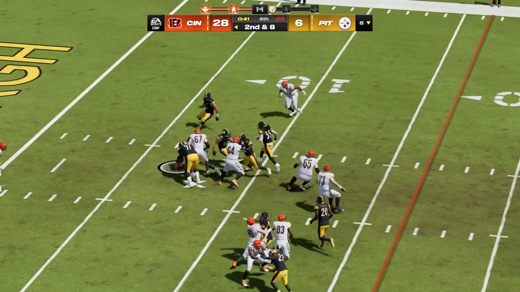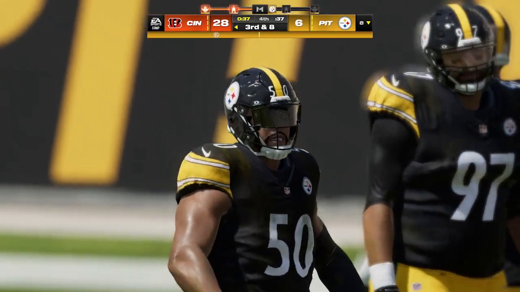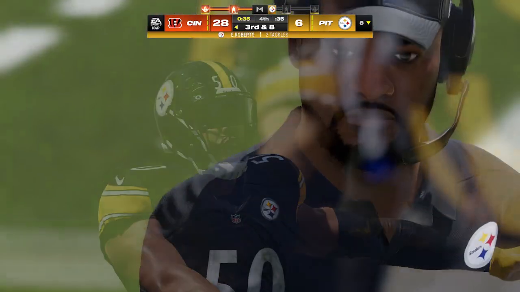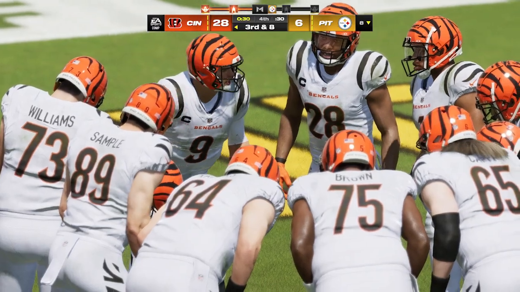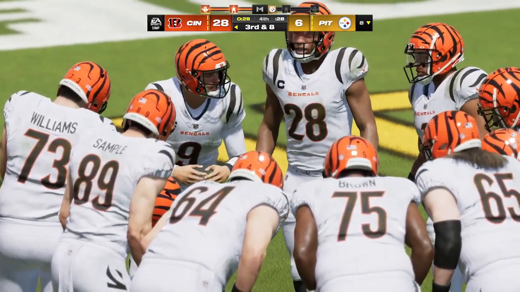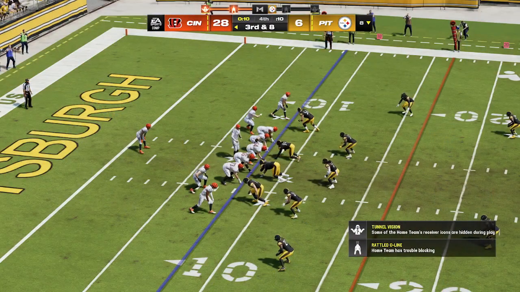Here's a fake on the jet sweep and a run up the middle with Mixon. And he is met at the line of scrimmage, and he goes down right there. 2 runs in a row, but only 2 yards to show for it. As usual, the hallmark of a good run defense, linebackers making plays near the line of scrimmage. Absolutely nowhere to run there. They'll see about converting this 3rd and 8.